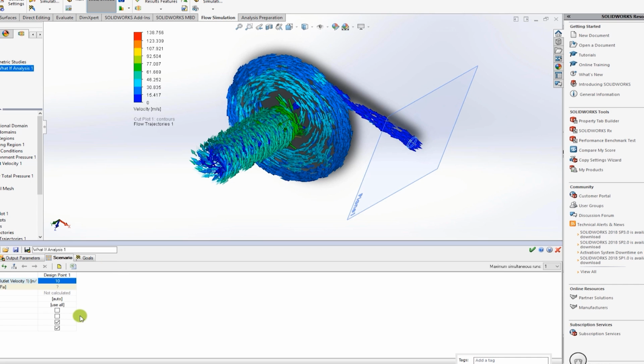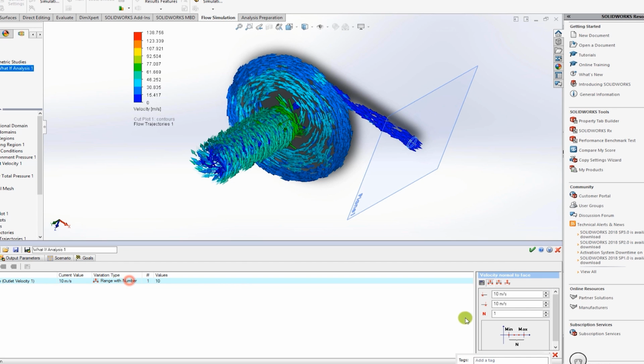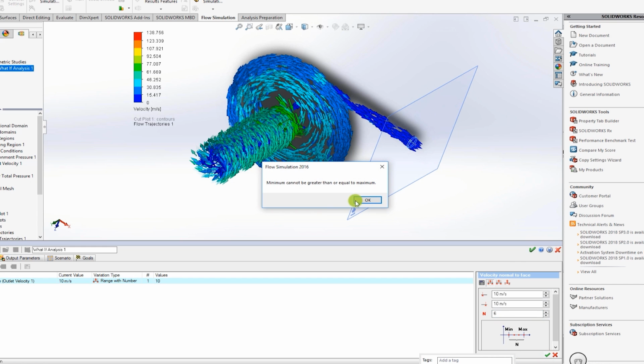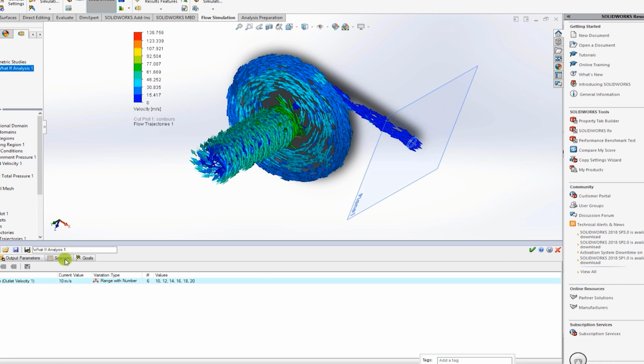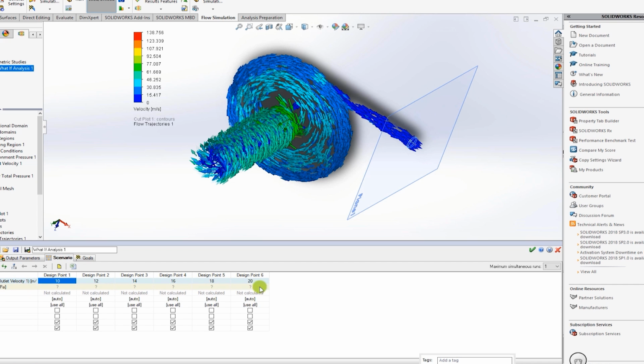And once you get the different scenarios, interesting. So looks like there's just one scenario. Let me just click on this. Oh, that's because my n is set to 1. I'm just going to change that to 6 and click OK. Oh, and this one, let's go back. Let's change this to 20 meters per second. Click OK. All right, there we go. Now if I go to scenario, hopefully I should be able to see everything.